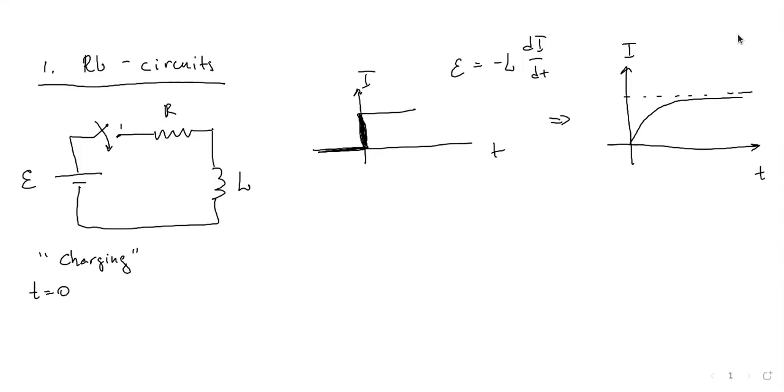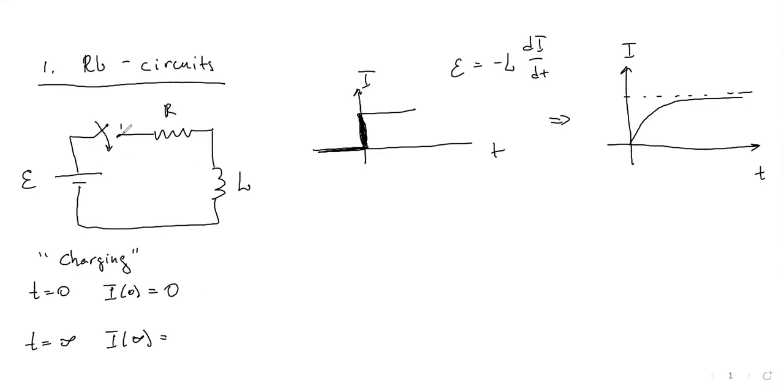What can we say if you wait long enough? So initially my current is 0. If I wait long enough, what would be the current? What would be your guess? Isn't current max? Yeah, it will be maximum value, and what will be this value?